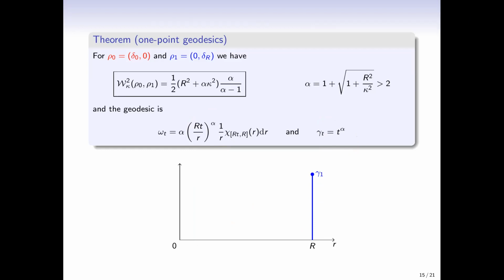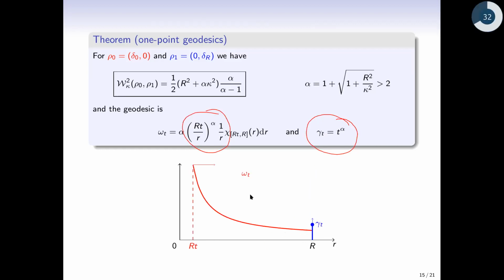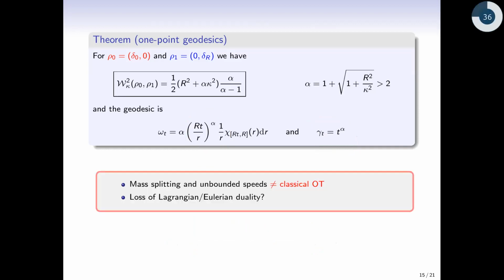So this is what happens. And there's a striking difference with the optimal transport, which is this is the profile of the density in the city, the red profile here, at time, say, t equals 10 to the minus 6. And what you notice is that instantaneously, there's cars everywhere in the city. Well, not here, but cars, they all start at 0, but as soon as t is strictly positive, cars have already arrived at the toll gates, right? Which means that, contrarily to optimal transport, particles actually travel with unbounded speeds.